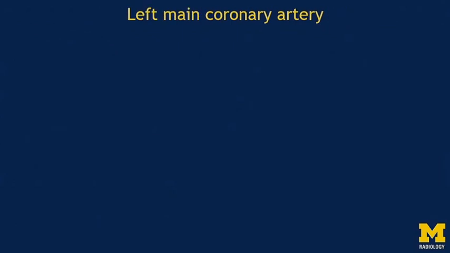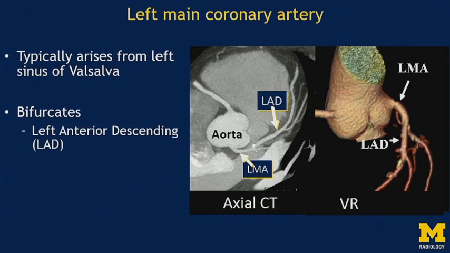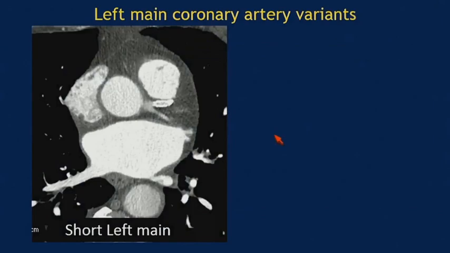And we'll start off with the left main coronary artery first. As we know, it typically arises from the left sinus of Valsalva, and it soon after bifurcates into the LAD and the circumflex artery. Now, depending on the variation at the length of bifurcation, the left main can be of varying sizes. It can be very, very short, as in this case if the bifurcation happens early. In fact, you might have no left main at all, and the LAD and the circumflex might arise separately from the aorta.